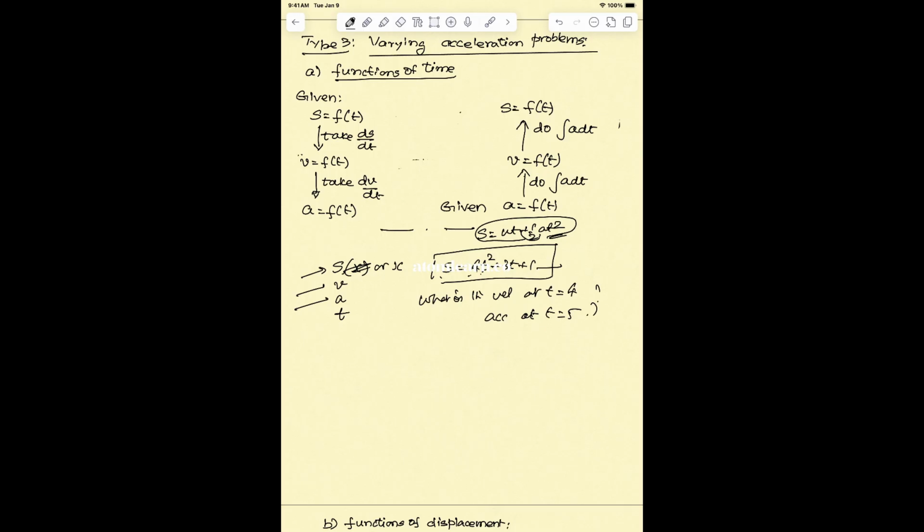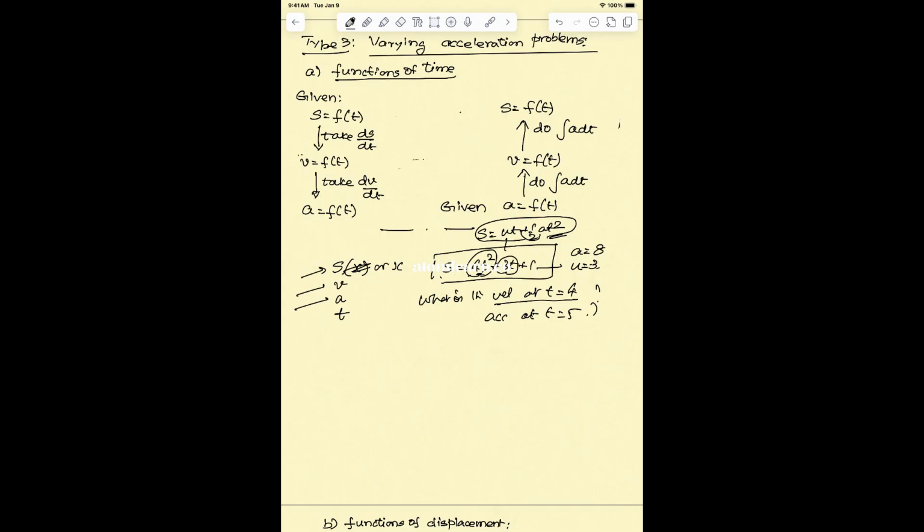Therefore, you don't have to go about your calculus method. You can simply use the equations of motion for constant acceleration. Looking at this, half a t squared equal to 4t squared means acceleration is constant, equal to 8. And what is this particular term here? This particular term actually stands for ut. That means initial velocity is 3. Therefore, you can answer this question straight away without any calculus. If you do use calculus, you will still get the same answer, but there is no need to do such an exercise.